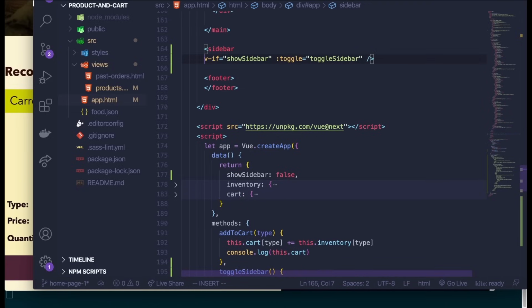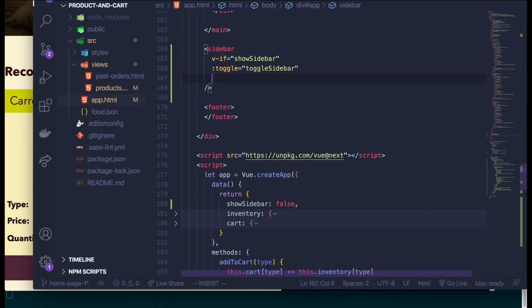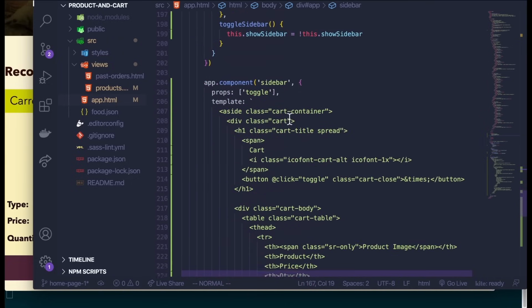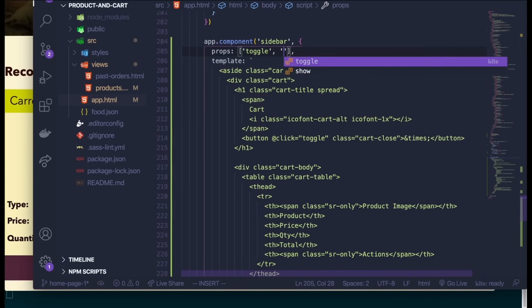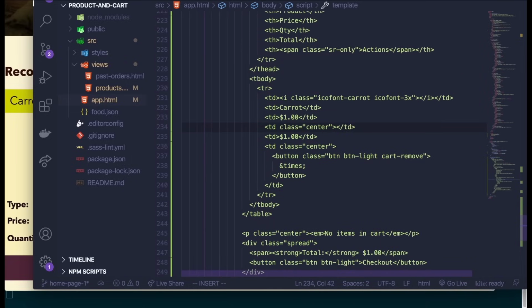First, let me do some cleanup here. Put this on multiple lines to make it a little bit cleaner. And I'm going to pass in cart as just cart. And now I have to receive this prop in my component here. So I'm going to do it here and call it cart. And now cart that I'm getting in my component is actually that cart object. So since I'm only working with carrots for right now, I'm going to just assume that and only add the number here for carrots. So I'll use my double mustache syntax, and I have that cart variable, so I'll do cart.carrots, and that will be the number of carrots that I have.